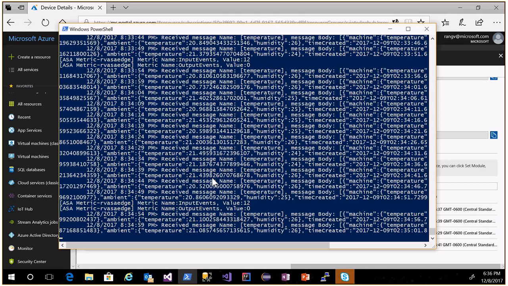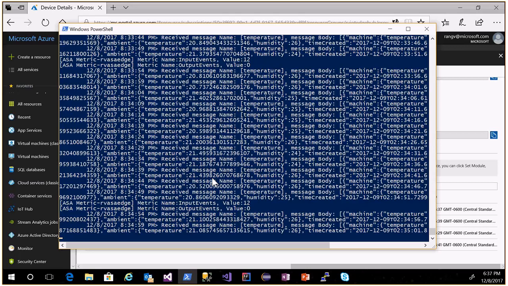We have seen an overall experience of how the data is collected in the IoT hub, and TSI becomes a consumer. You can create it however you want. If you want to push it into storage, you can stand up a Stream Analytics job on the cloud and send data into Data Lake or Cosmos DB. You can create a real-time streaming job where the data goes into Power BI. So there are a lot of plug and play experiences, and you can send data into a machine learning model which has been trained and used for scoring on the cloud, and the same module can be brought down and deployed as a module on Edge.